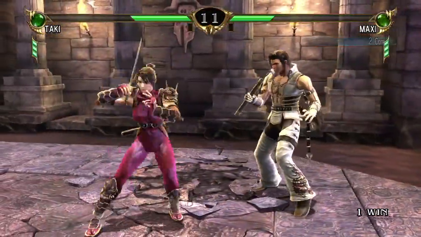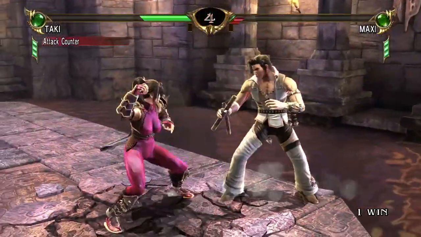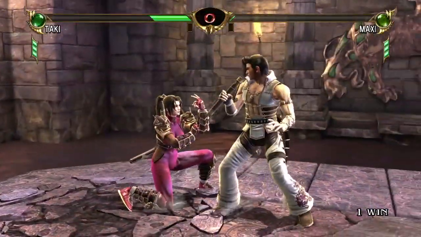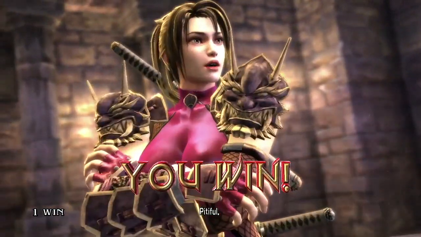Let's see. Some amateur mistakes are observable right now. Lack of guarding. No charge-up attacks. No charge-up cycle. Oh, just hang on. Guard. Time's up, Maxi. That's right. I used the timer to take you out, buddy.